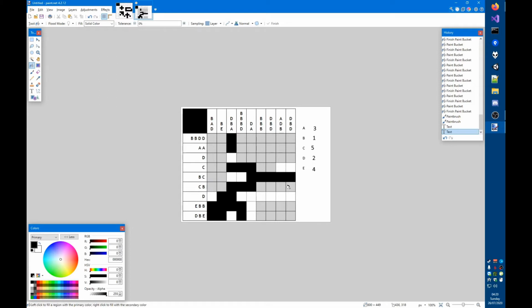Let's see. We need at least one. Oh yeah, that doesn't help. Okay, so this is a 2, 1, 2. 2, 1. Ah, okay. So if we were to make this a 2 group, we couldn't fit a 2 and a 1 up here because there needs to be a gap between them. Therefore, this has to be the Bravo, the 1 group, and then there is a 2 group here and a 2 group here.